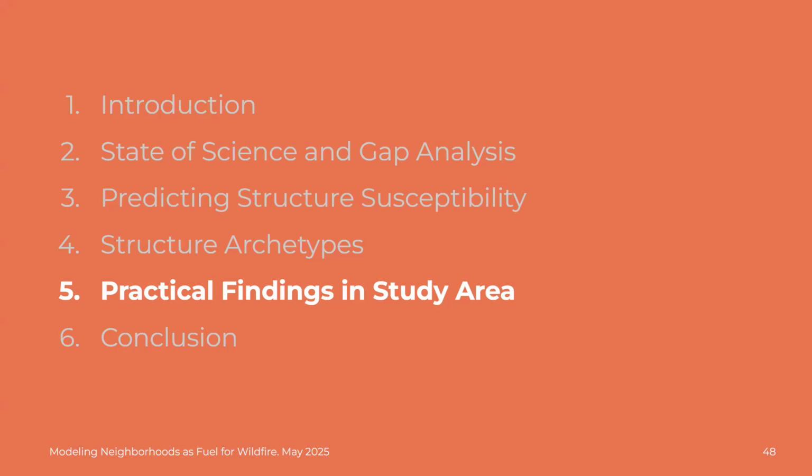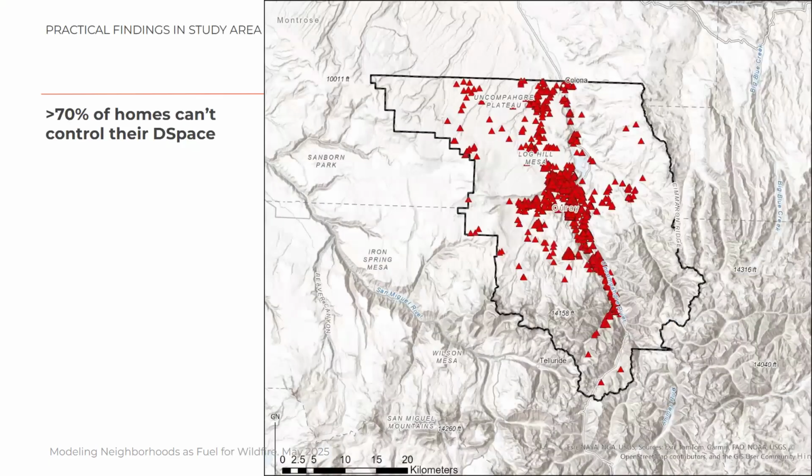So lastly, I want to go over some findings. If you take away all the supervised and unsupervised learning and the modeling, there is more utility to these remote assessments, and I'll just point out a couple of them. There are a lot that I found. In Ouray County, as in many counties across the nation, fire managers and community risk reduction programs will tell people, create defensible space. But in Ouray County, the majority of homes, more than 70% of them, have defensible space that actually extends outside of their property boundary, so they don't have full control over it. For these homes, it's likely that home hardening may be of more value to reducing susceptibility than creating defensible space, unless you have the entire community involved in it.